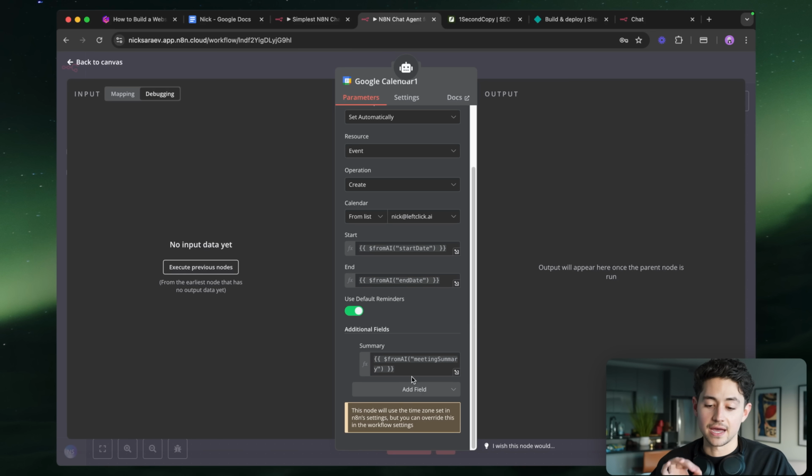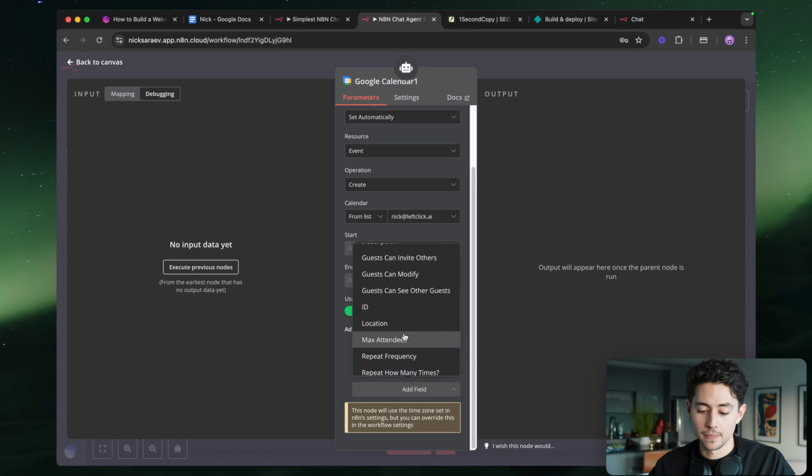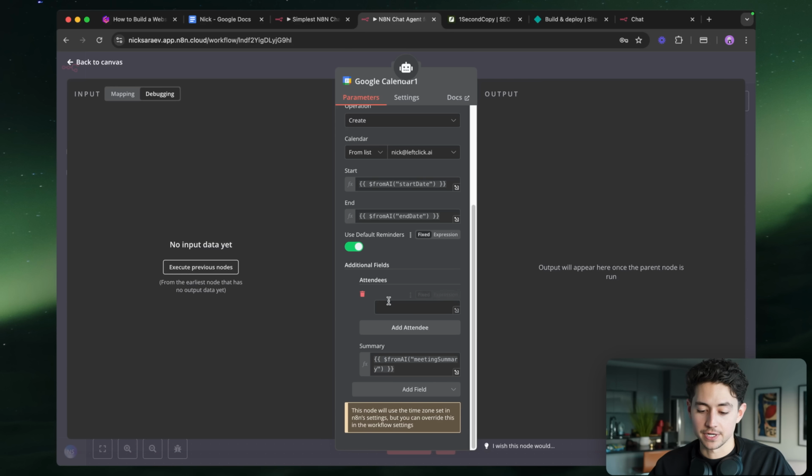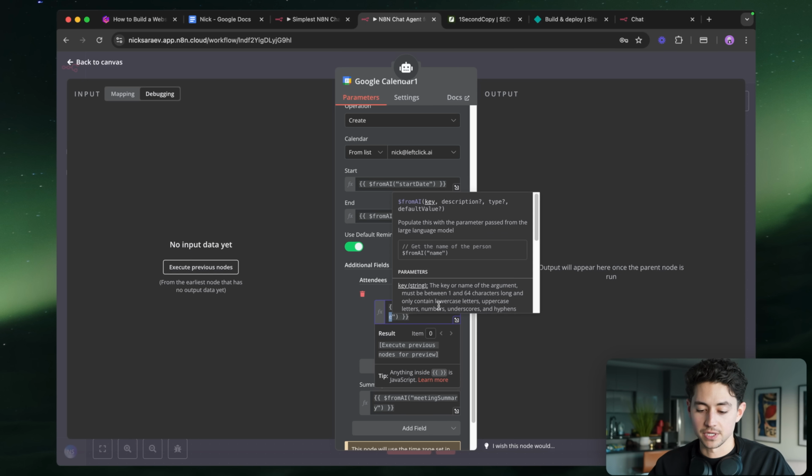That way, when the AI creates the event, we're going to have some sort of meeting summary associated with it. Oh, and there's actually one more. We'll do attendees, which is right over here. Now, I'm always going to be the attendee, and we're always going to have some other attendee, which is going to be the user email.